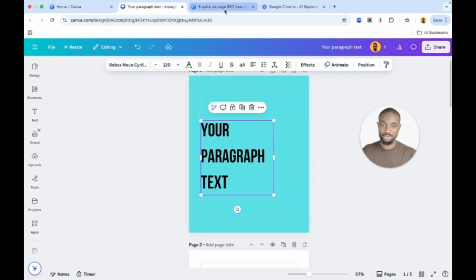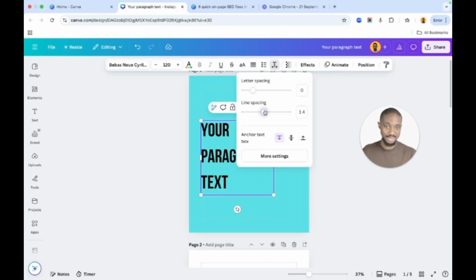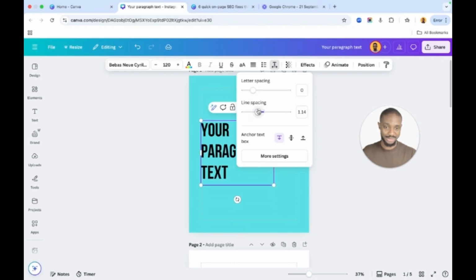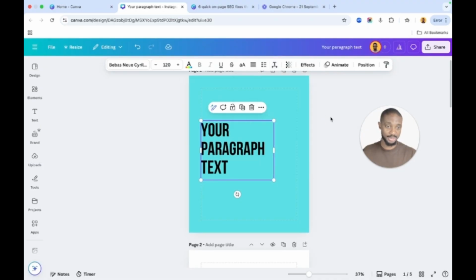So what I'm now going to do is adjust the line spacing. So if you come up here, you can see alignment. That's why I just used it to align it left. The different alignments you could use. But you always also see this, which is the advanced settings. So this is where you can adjust the line spacing. And line spacing is basically how much space there is between the different lines of text. If it's too much, it looks really unprofessional. So what you want to do is make sure you take it up a bit, maybe something like this. Just use your eye to measure. But typically, a line spacing of about 1 is good.